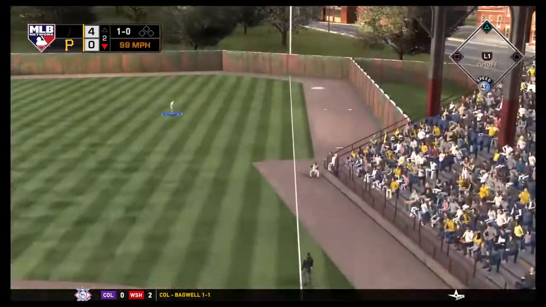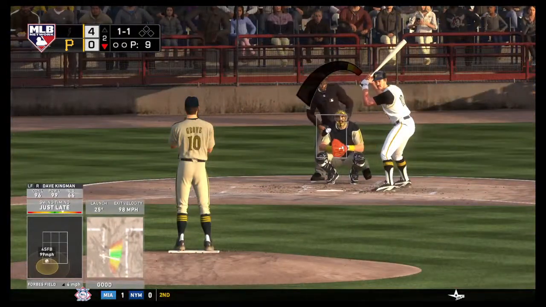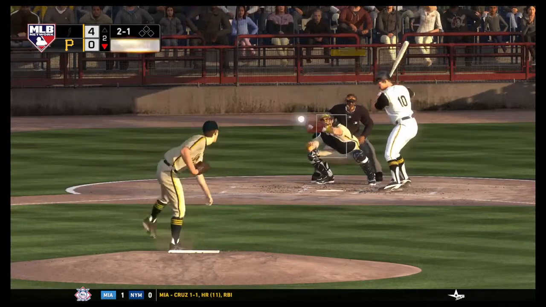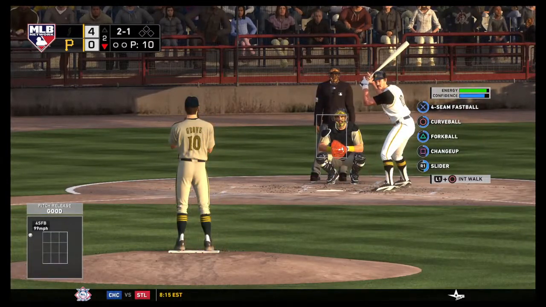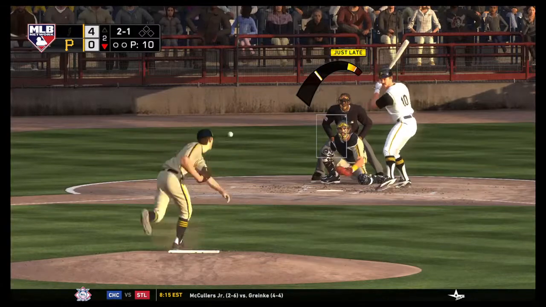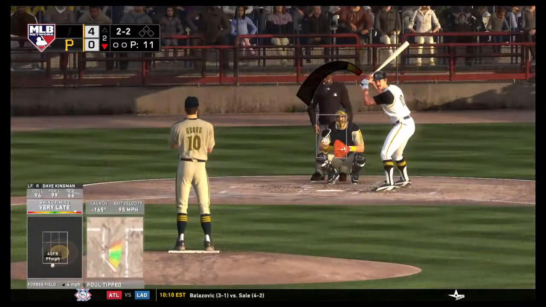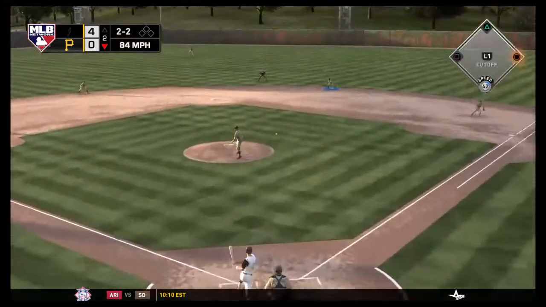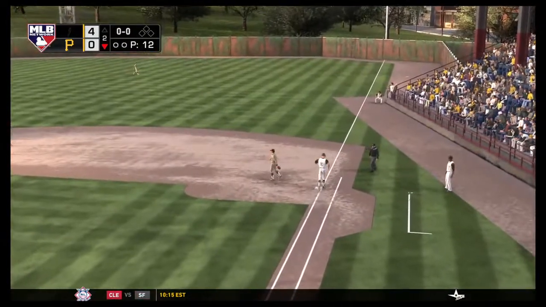Now a swing and a fly ball. And it's a foul ball. From the windup, the 1-1 pitch. Ball back outside. Sent on the ground out to second. Reined in. Quick throw to first by Morgan, and that's the first out.